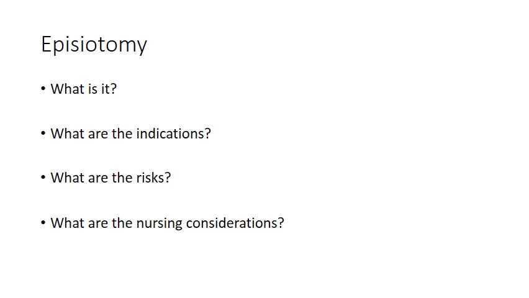Now we're getting close to delivery, so let's talk about episiotomy. An episiotomy is a surgical incision to enlarge the vaginal opening. Routine performance of this is not recommended, but the procedure is not uncommon. You may see it if we want to reduce the pressure on a head of a small or a preterm baby, or if there's a macrosomic baby and we're concerned about dystocia, or if we need to insert forceps or a vacuum. Some risks include infection and pain. Some nursing considerations is we want to hopefully try to prevent an episiotomy.